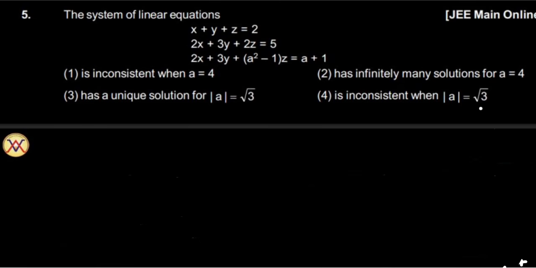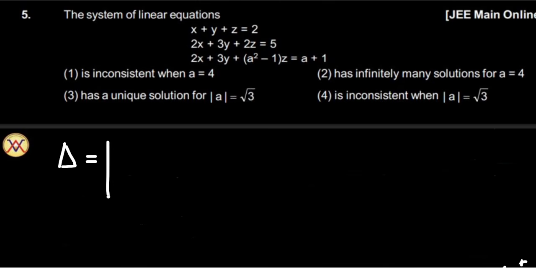Now let me tell you one thing. When we look at this question, we see that all we need is the value of a. So we will not make this question very big. What I mean is that we will not find delta x, delta y, delta z, everything. All we will find is only this single delta, and our job is done, because from that we can find a.